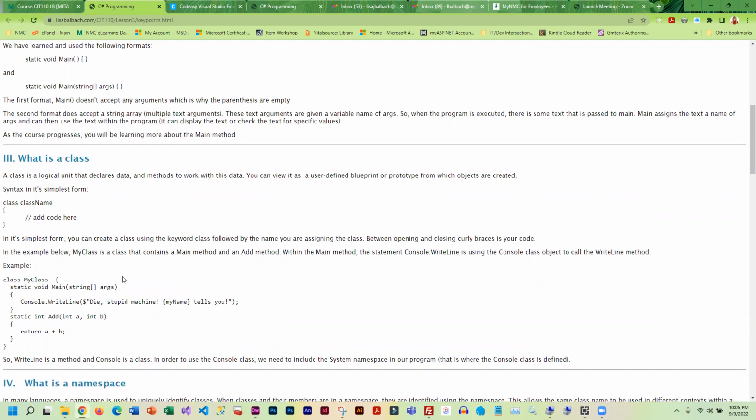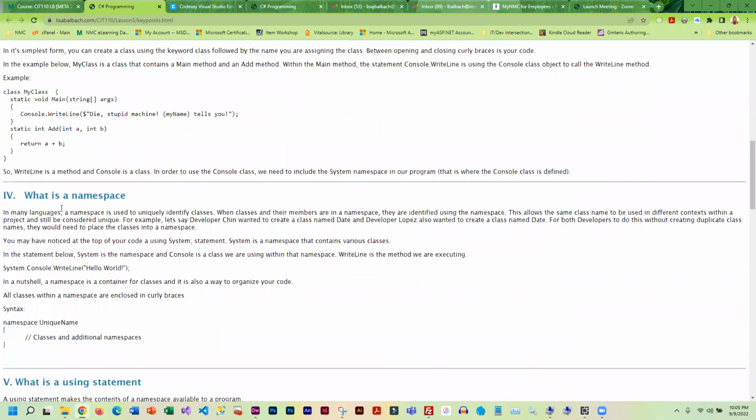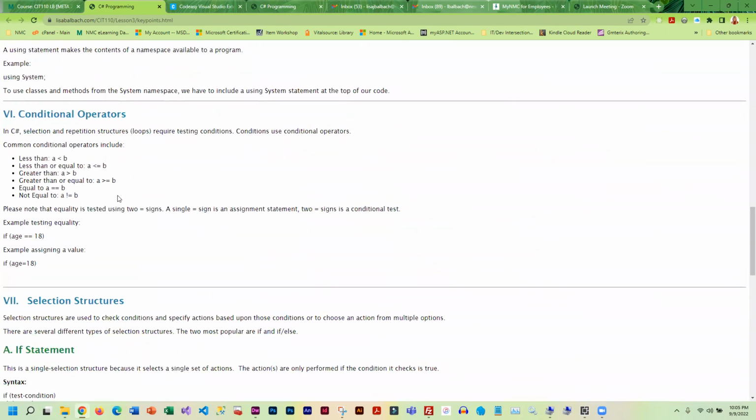And we're going to be working a lot with classes later in the semester, pretty much the entire semester with classes in the 195 class. So you're going to be learning a lot about classes. So we'll get into that, more about what a namespace is, what a using statement does.